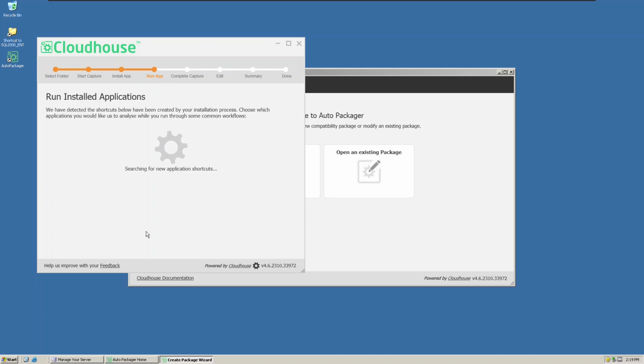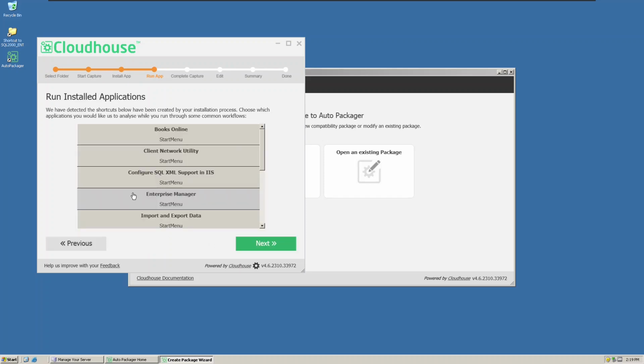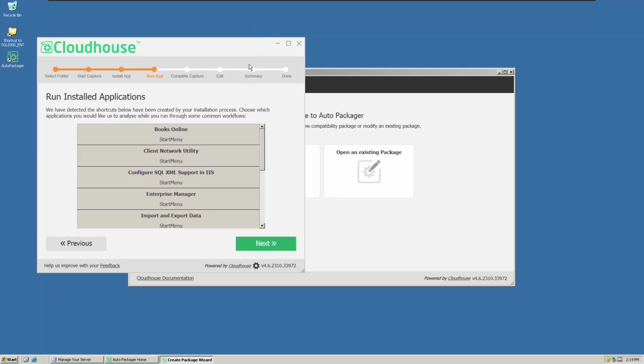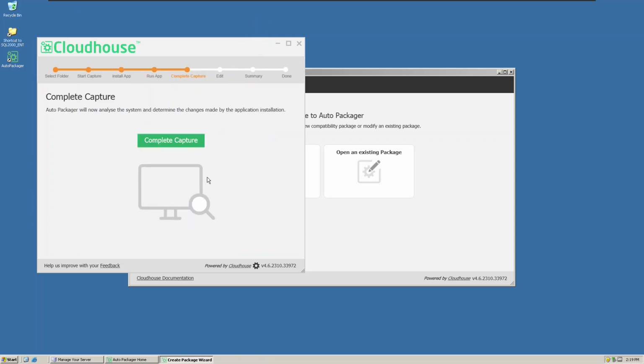This takes us to the Runtime Analysis section. We can launch our application here to capture any files or registry keys that are generated by the first launch of the application. We will now move on to our second snapshot capture. The final package will be the difference between the first snapshot we took of the initial machine state and the snapshot of the current machine state post-install.